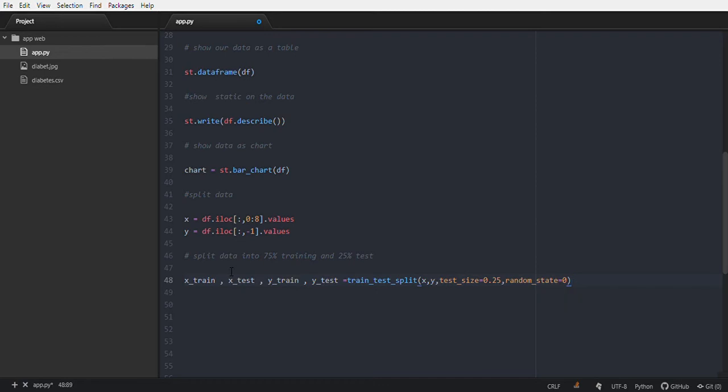Let's check: train_test_split x and y, test size equal to 0.25 and the random state equal to 0.